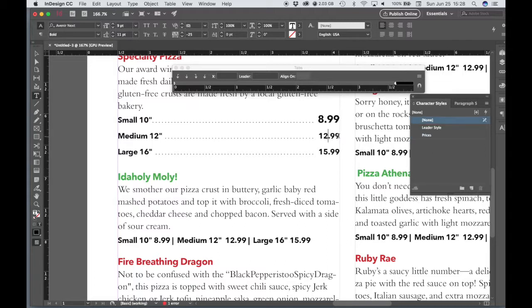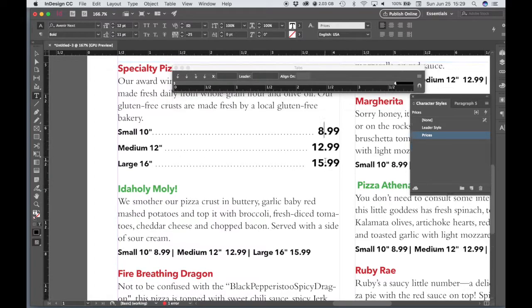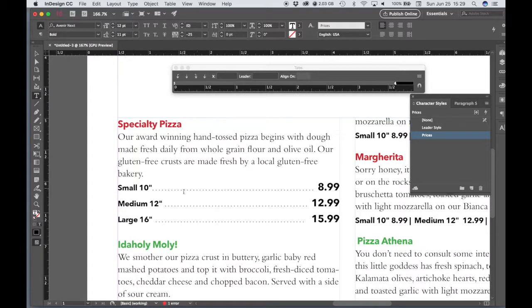And then when we select our other prices and apply this style, they change to go along with it. These are not things that you absolutely have to do, but I want you to have as many tools and techniques as I can give you in order to really make your menu stand out and refine your typography.